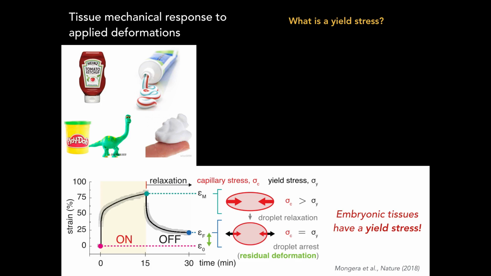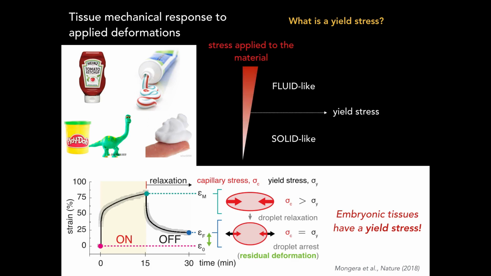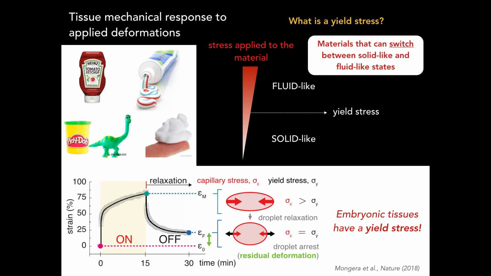So all of these materials have yield stress, and actually many of the materials that you see in your life have yield stress. These are materials that, if you don't apply any force to them, or very small forces, behave as solids, elastic solids, okay? But if you apply a force that is large enough, in particular above a threshold that we call the yield stress, the material starts to yield and it flows like a fluid. So these are materials that can switch between fluid and solid states depending on the stresses in the tissue, or in the structure in this case.